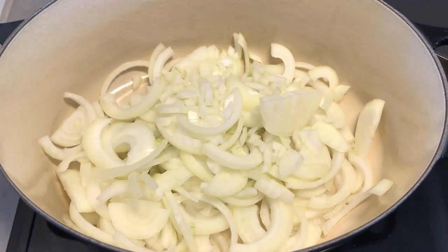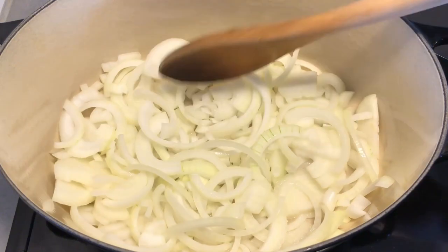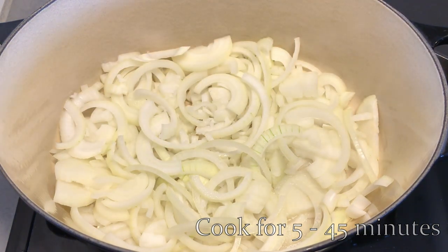Be careful not to chop it too small or it will burn easily. The longer you cook it and the more color it gets, the more flavor. In total, I cooked the onion for about 45 minutes, but if you don't have the time, then just cook it until it's soft for about 5 minutes.